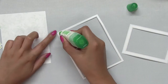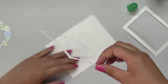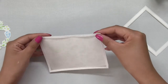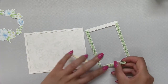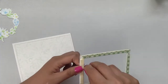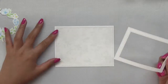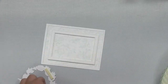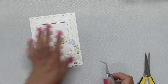Then I took the second and third largest dies from this collection to create a smaller framed piece. I glued down that larger frame right onto my stamped panel using liquid adhesive — you may want to use liquid glue that gives you a little wiggle room before permanently adhering, to make sure the frame sits nicely flush. Next I popped up my smaller frame onto the stamped panel using dimensional foam tape, then popped the colored pencil wreath up on top of all the frames on the stamped panel.